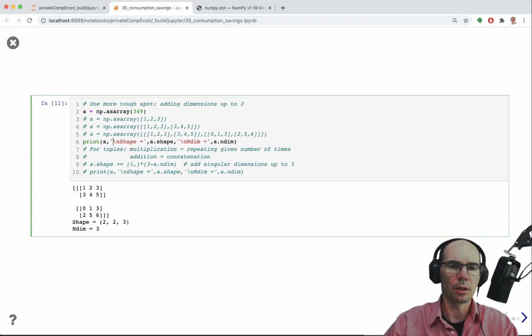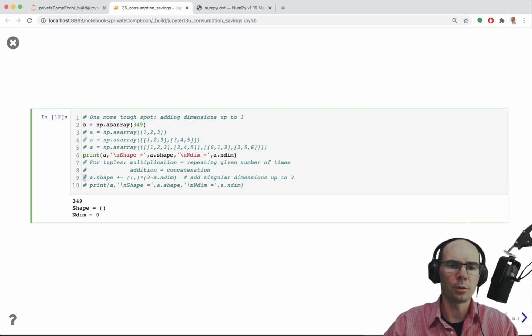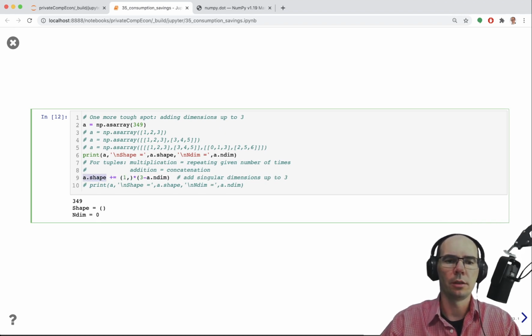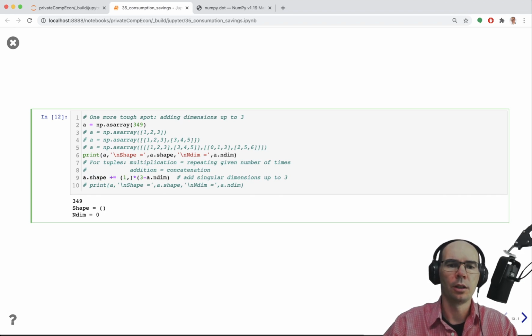Okay, let me go back to the scalar here. And what I want to do now is I want to be able to convert every one of these cases that A can be into a three-dimensional array. And here's a neat way to do it. I can try to change the shape. Let me start with a scalar again. So here we're changing the shape of the object A directly by assigning it a different value. And this can be done, and it's guaranteed that Python will not change the location of the data that is stored in this array, which is good for efficiency purposes. So there's no additional memory allocation or anything like that. It's just bookkeeping, essentially.